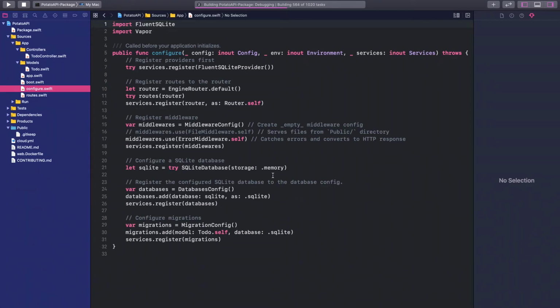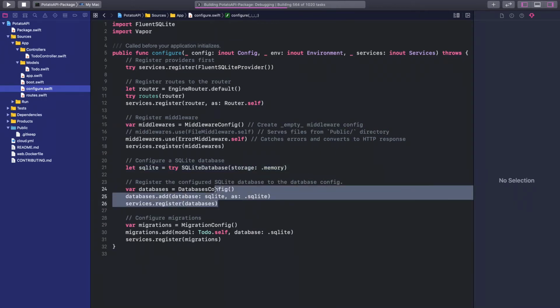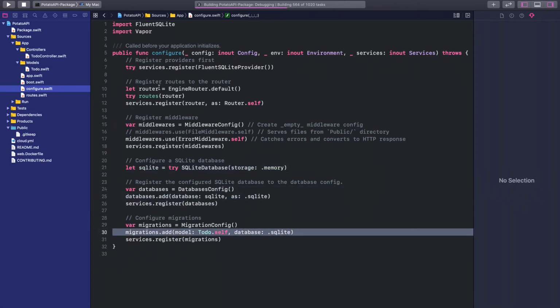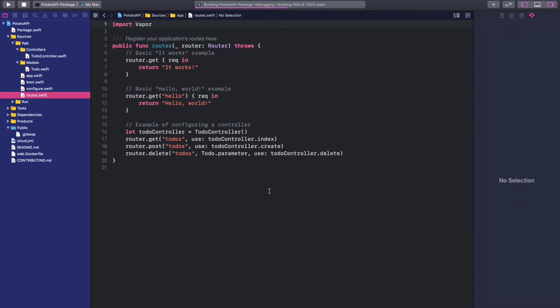And the key thing with the configure is going to be configuring our database. Right now, we're using a standard SQLite database that can be swapped out for MySQL, PostgreSQL. And then we're registering and configuring. And down here with the migration, we're adding that to-do model to our database.